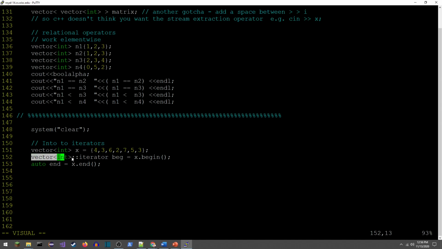Like I said, this is kind of a lot to remember to type. The vector int iterator, every single container has its own. But auto will go ahead and say, oh, you're calling this function end? I need to know what type that is. And it will go figure out what type it should be. And then I don't have to worry about remembering to type all of this. I'm going to try and do it for the class just so I can point out that, hey, I'm really creating an iterator. That's what begin is getting me. But this is so much easier, and I'm probably going to be lazy.